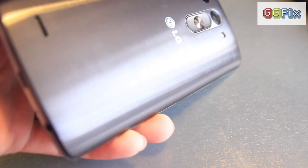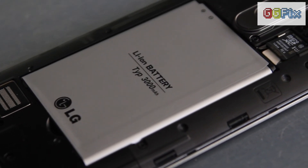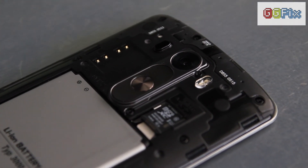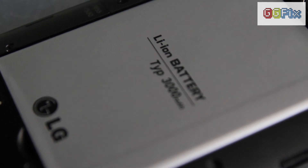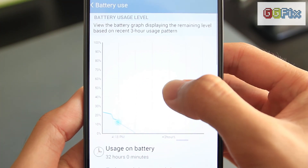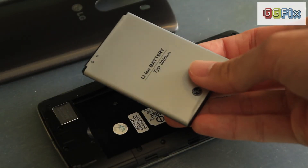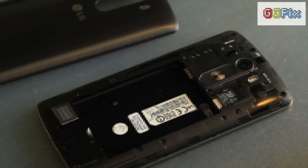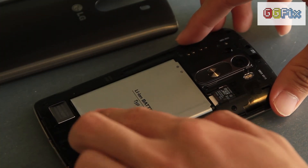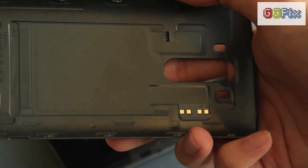With such a large display, everyone's been asking the same question — how is the battery life? LG claims that although their battery is the same 3000mAh as the G2, its cathodes are made of graphite instead of metal, which LG claims improves battery performance, delivering the same battery life without increasing capacity. The battery life is impressive: it lasts a day with moderate use on LTE networks and more than a day relying on Wi-Fi. Another improvement over the G2 is that the battery is now user-replaceable, and the G3 also has wireless charging out of the box — something Samsung's Galaxy S5 requires an extra back cover purchase to support.